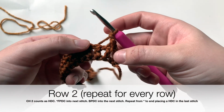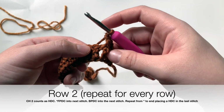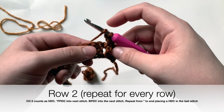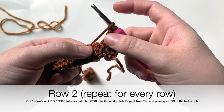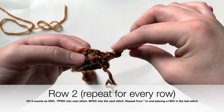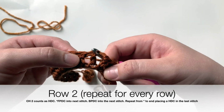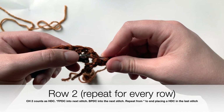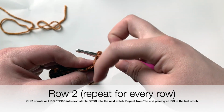It's kind of hard to see when you're first getting started because there's not a lot there, but as you saw in the texture at the beginning of the video, it will be more pronounced the further you work up. Then we just continue with a front post, back post double crochet, alternating between those. We just did a front post and now we're going to do a back post. Back post means we're going to go behind the work. We're going to reach into those spaces in between. So now the hump is pointed to the back versus to the front.